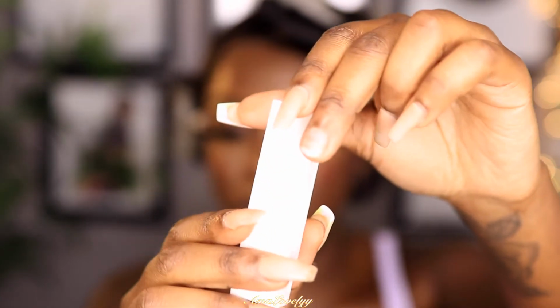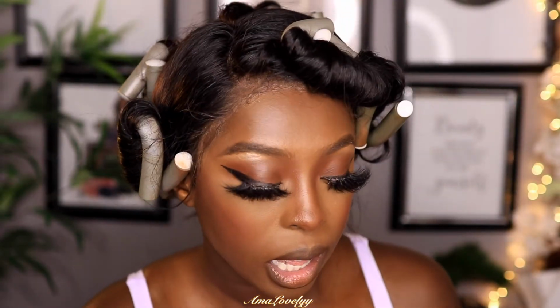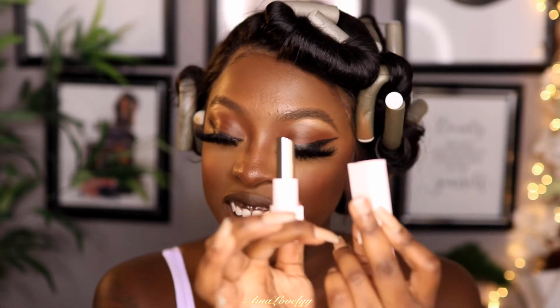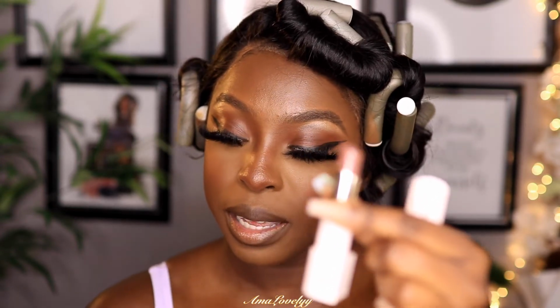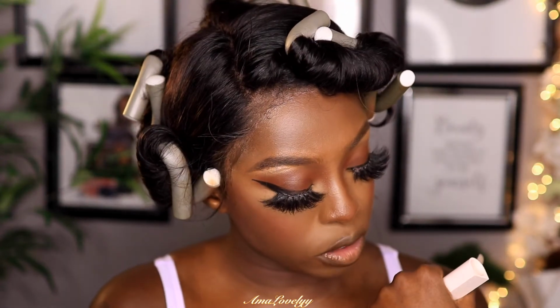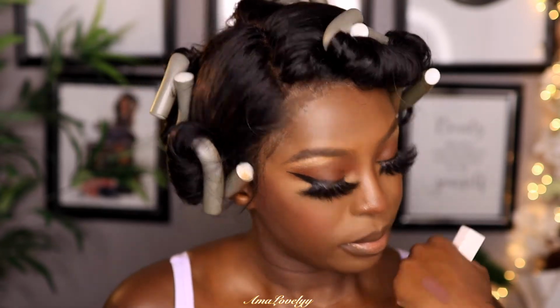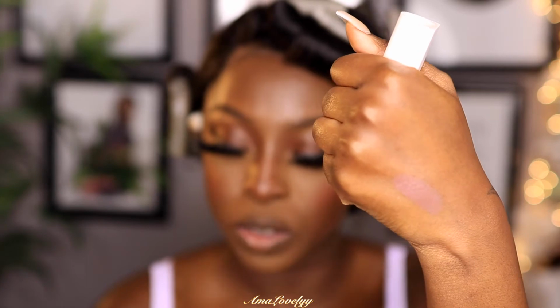Ooh, you pretty. You guys can't really see it because it's a flesh tone color, like a nice light pink. Oh my gosh, look at that. That's so pretty. It has the gold cylinder. And this is how it's looking. I'm going to do a swatch for you guys. It's a lip balm, but I don't know if it's going to show as a lip balm. That's how it looks. See how natural it looks on me? Which I'm actually really loving.